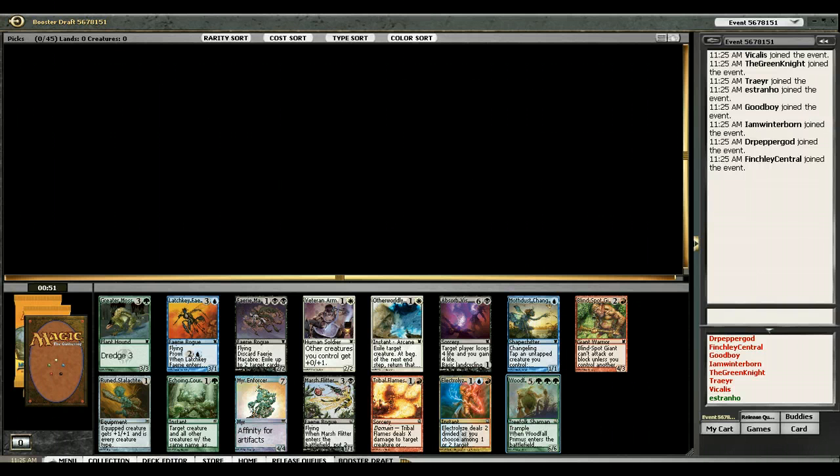However, I am going to take this Woodfall Primus and force Big Green, because clearly I haven't spent enough time getting Kodama's Reaches.